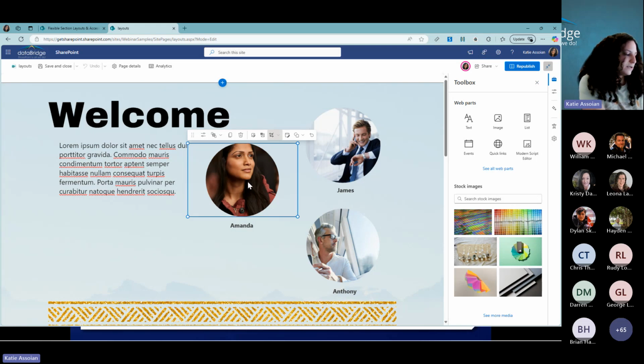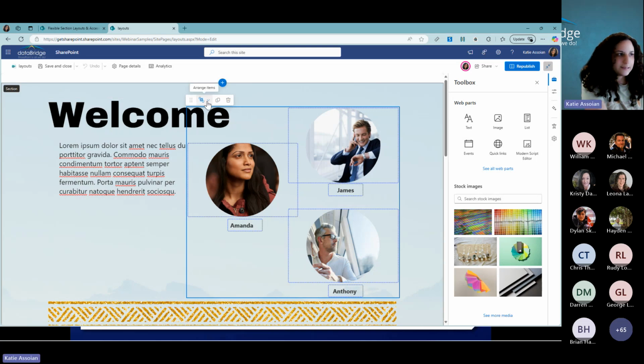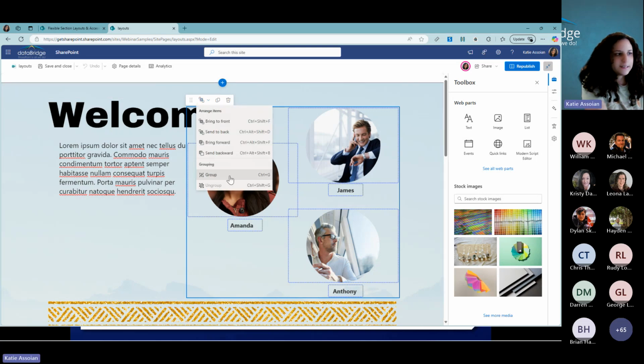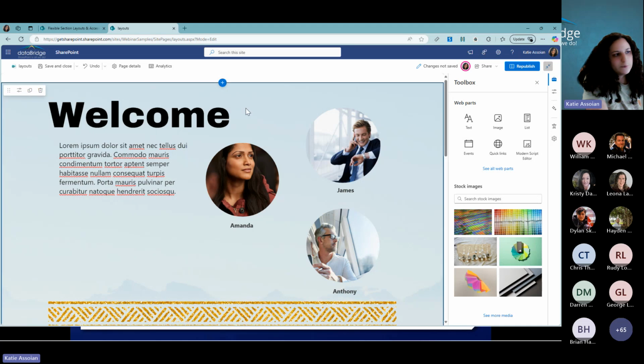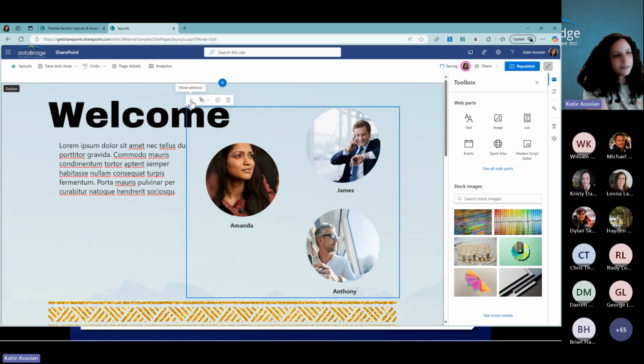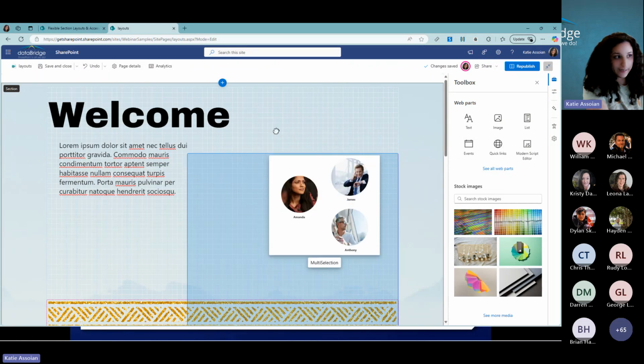So you're going to click Control and then click the next web parts that you want to group. So I'll go ahead and click this whole section. And then down in this little drop down, you're going to see this option here, Group. You could also do it by hitting Control G. Once it's grouped, you're able to move this whole section as a whole without having to worry about redesigning that.